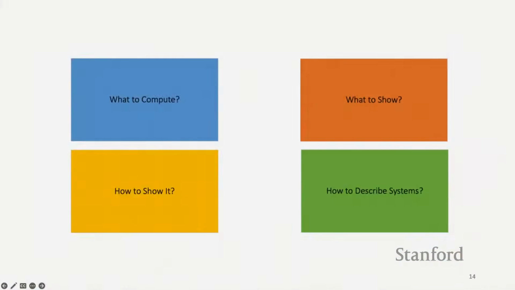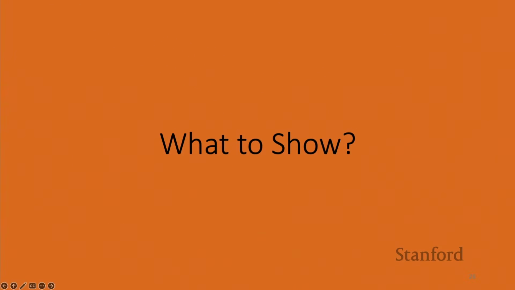Okay, so this was in some sense the starting point for me to start thinking about what human factors and formal methods have to do with each other. And it can't just be living in the world of algorithms and proofs and theorems and implementations, but we also have to think about how these tools work for people. Okay, so that was the point of departure for the rest of this talk. So let me now talk about the what-to-show part.